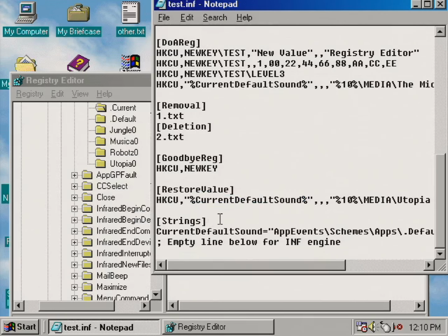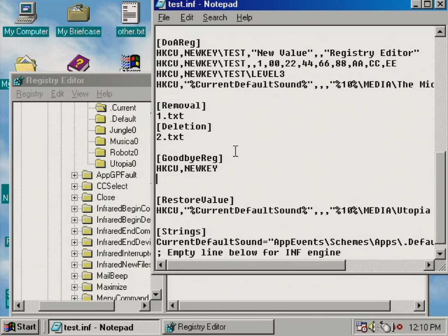Now there are a few instances where you cannot use a string to expand some short bit of text, and one particular example would be in a copy file section, so you can't just type in current default sound here. It's not valid.